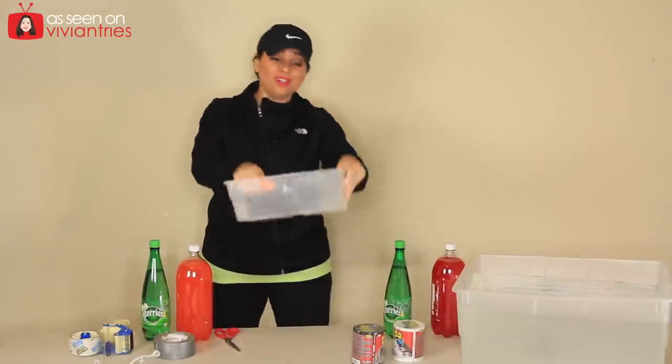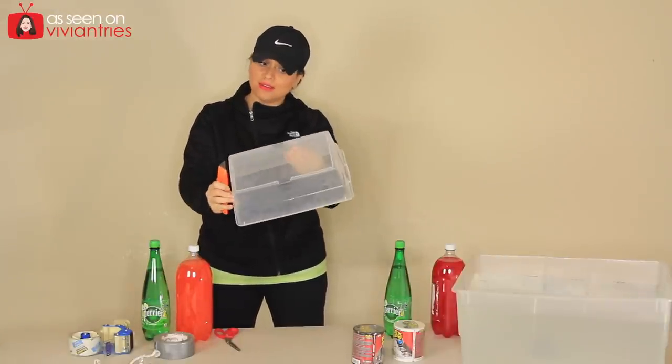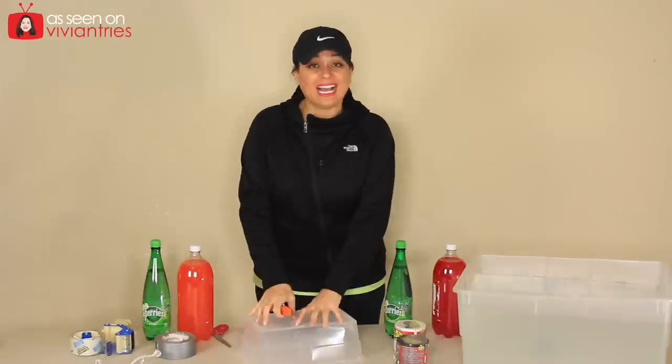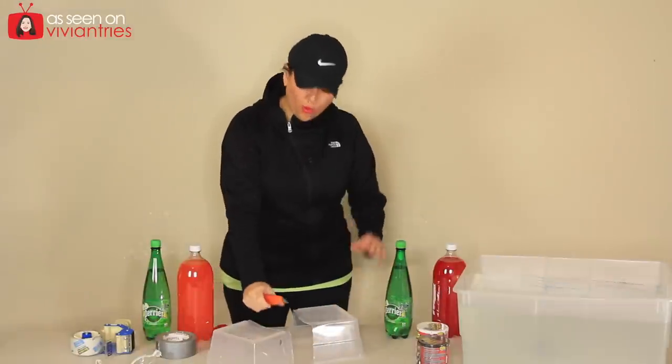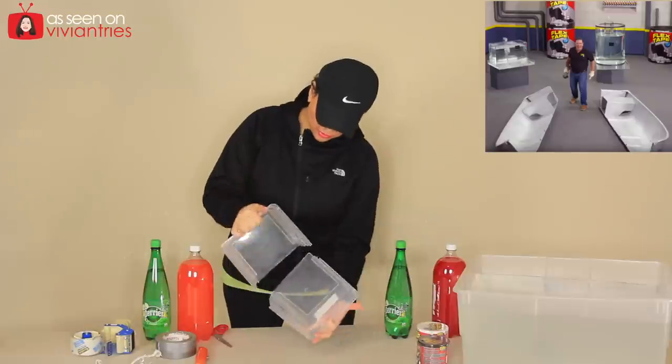I did it — oh no, that's not gonna be a straight cut. My boat is messed up. I'm gonna turn off the camera and cut it myself slowly. Guys, I turned off the cameras and I almost cut my leg off. Voila — I cut my boat in half, just like he did in the infomercial.